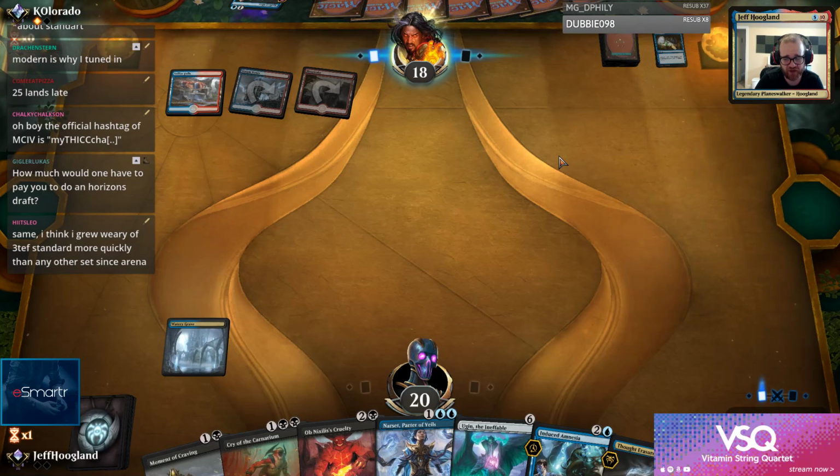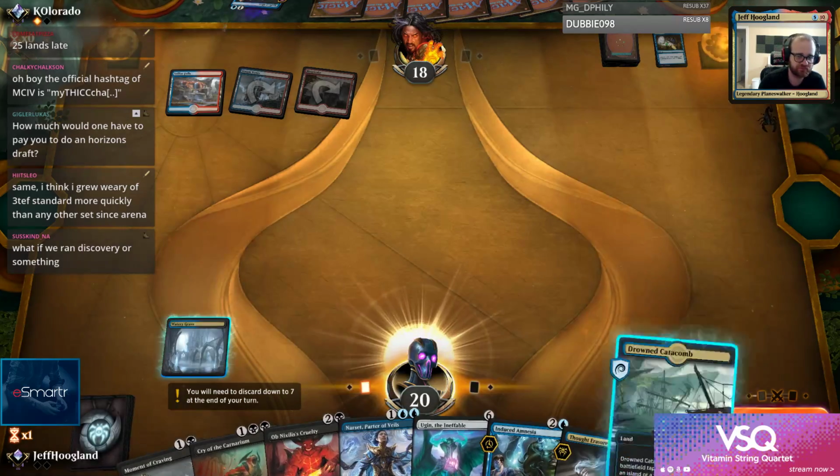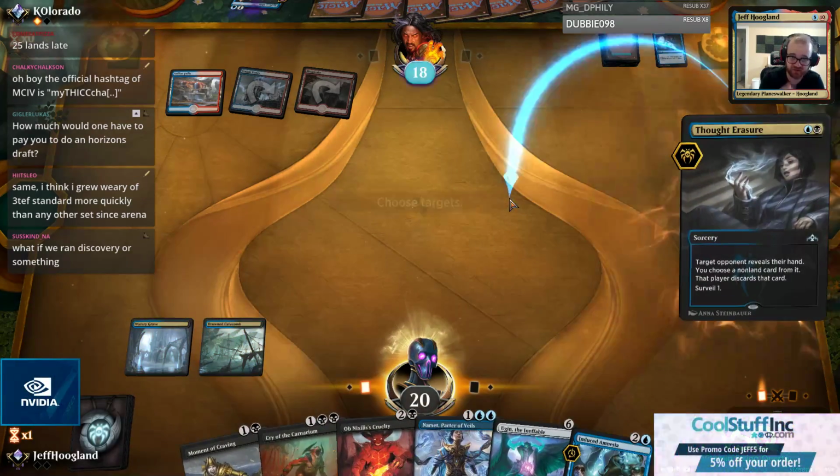to do a Horizons draft. My friend Benjamin can usually convince me to draft. Ben and I go way back.